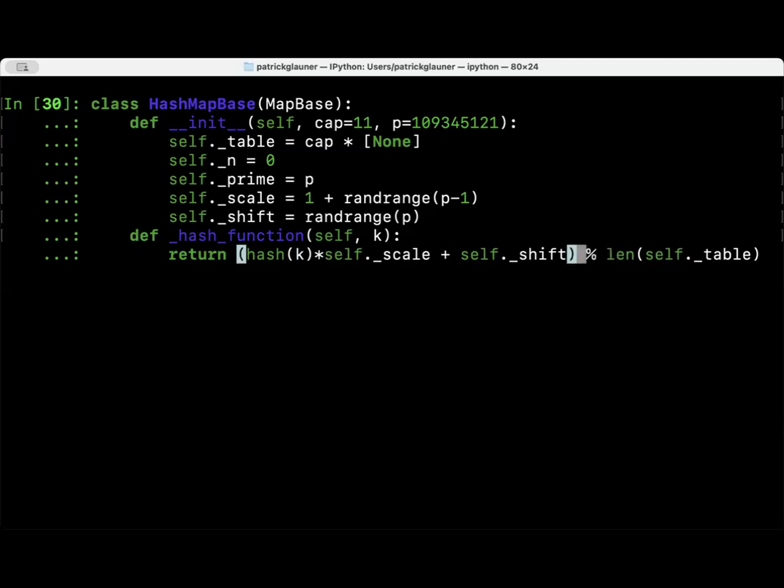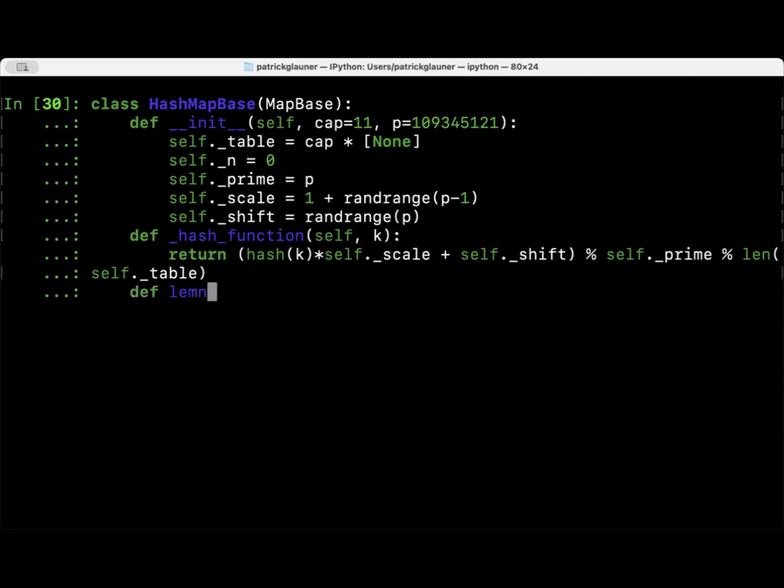We could take it modulo the length, but the book first takes it modulo this large prime number, and then modulo the length. But this doesn't matter for the remainder of the course. It's only a strategy of how we can spread out the key value pairs more and have as few collisions as possible.